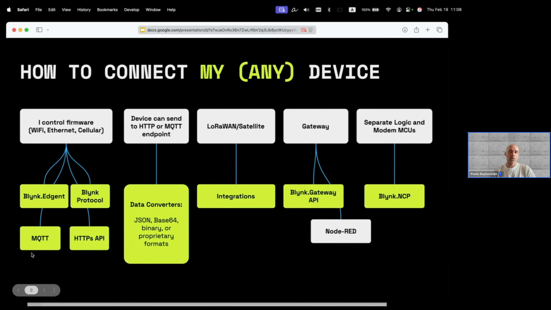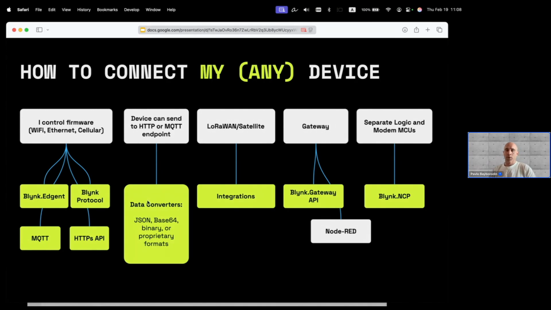The beauty of these two, MQTT and HTTP, is that you can use any framework that you are comfortable with, whether you're working on Zephyr or Python. You can use their own implementation of MQTT or HTTP, and it's not related to Blynk. So you can do what you know, but still you will be able to send the data to Blynk. Of course, the Blynk agent for ESP32, for example, has a ton of features, and we'll talk about it later. But again, you can use your own path on how to do that.